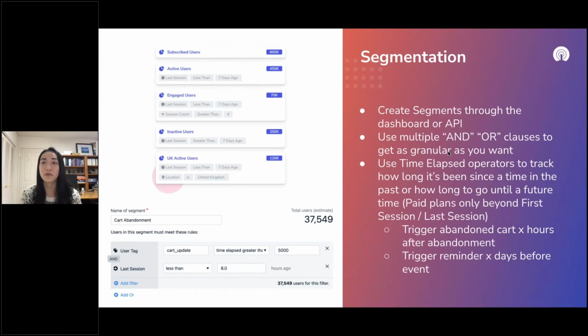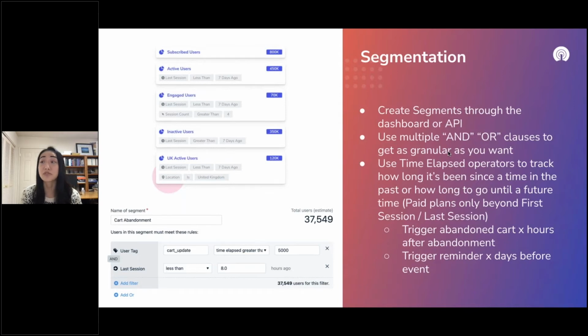For example, if you have a sale campaign in the future, you can trigger these messages to go out based on time leading up to the event, whether it's a sale or a pay-per-view stream or anything like that. Some other examples of using segmentation would be, if you have a global audience and you just want to send news or promo for a certain region.